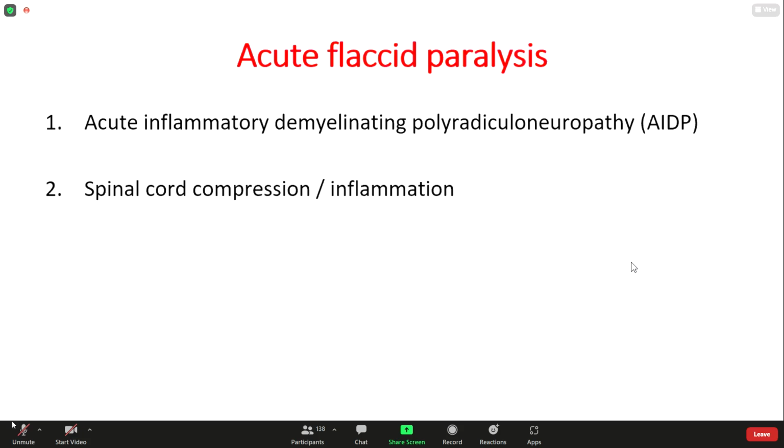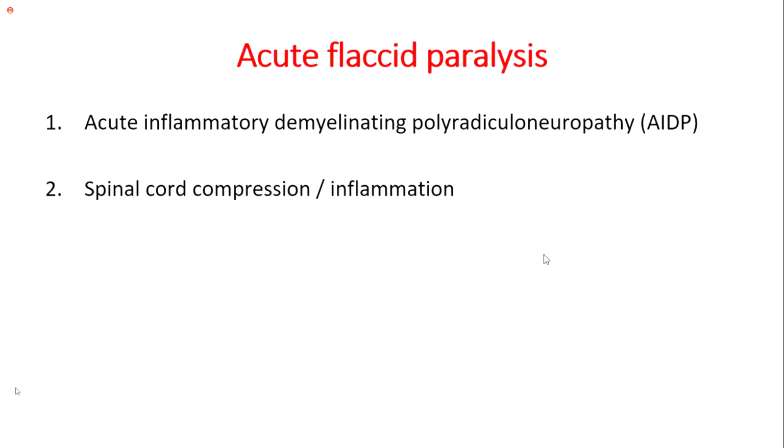So during spinal shock, there's a period of flaccid paralysis? Exactly. That is absolutely correct. So that's a physiological phenomenon. What is called spinal shock, you would have learned in physiology. Immediately after injury to the spinal cord, be it compression, be it inflammation, there's a period called spinal shock, where you will have a lower motor neuron presentation as a flaccid paralysis. As time goes by, within hours to days, they will convert into spasticity.